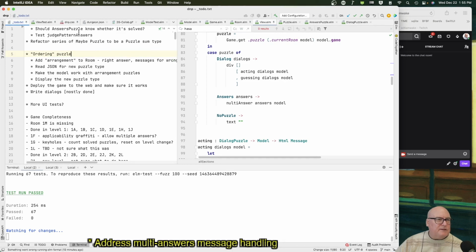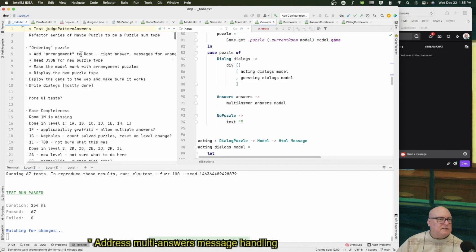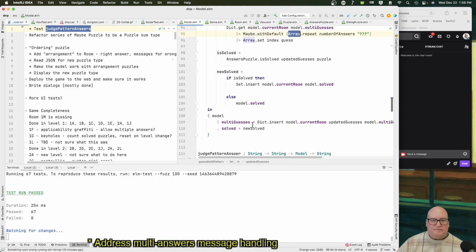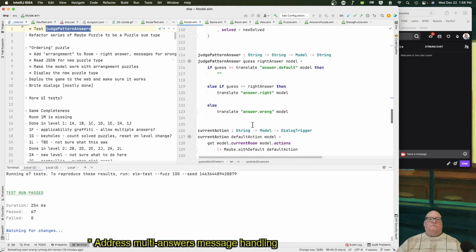What else we got? Should AnswersPuzzle know whether it's solved? Well, we did that. Test judge pattern answers. That's another one I'm not so sure about. So what this is doing is looking up, basically it's doing the translate of the message, like answer default.